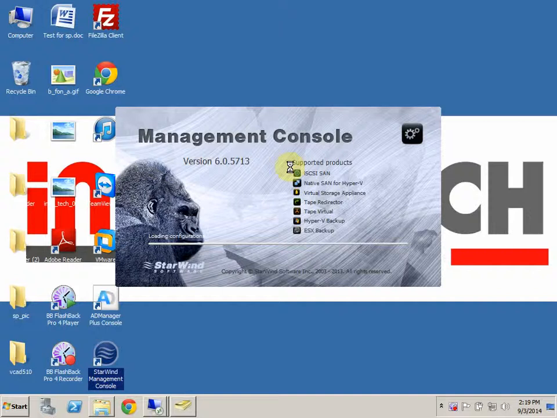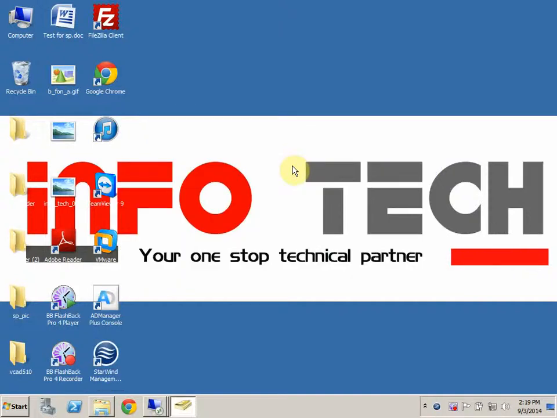For creating the SAN storage, you can choose an individual server only for storage, and you can cluster your SAN storage in a real environment. But right now it's a demonstration, so that's why I'm using this computer, and I'm using some portion of my hard drive as a SAN server. You can do it on an individual machine. It's the same thing, whatever I'm going to do right now.